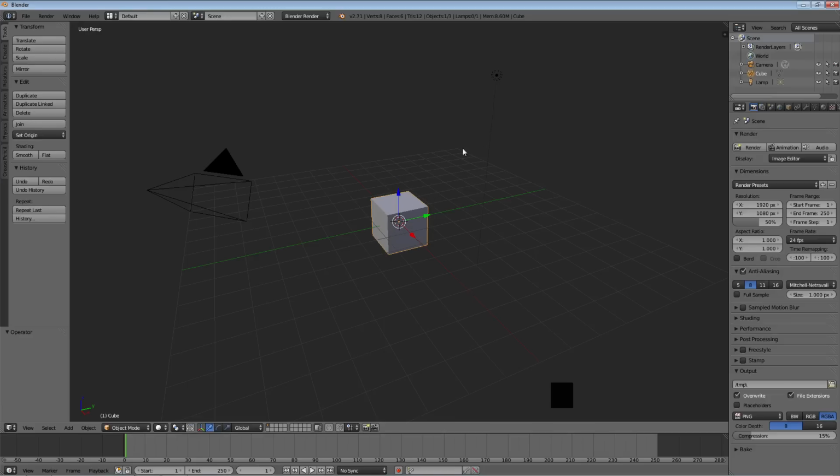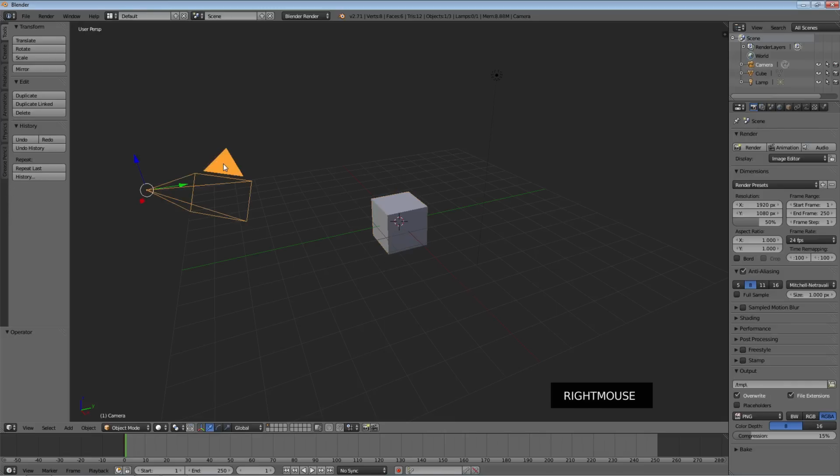That's the default object. I talked a little bit in the last video about this prism here being a camera. This is where you will render the scene from, and you can view that viewpoint by pressing 0 on the numpad. Now remember, if you don't have a numpad, you're going to have to go to user preferences and emulate the numpad.